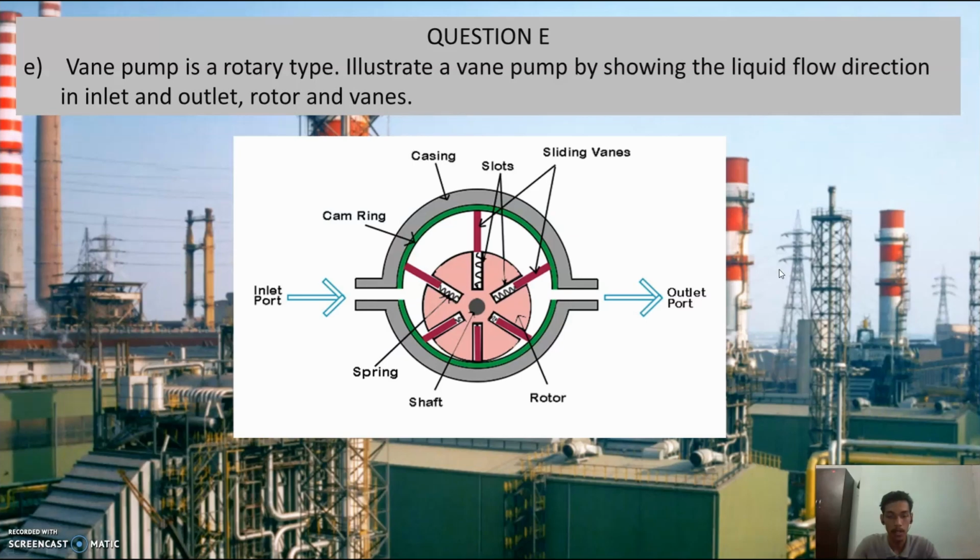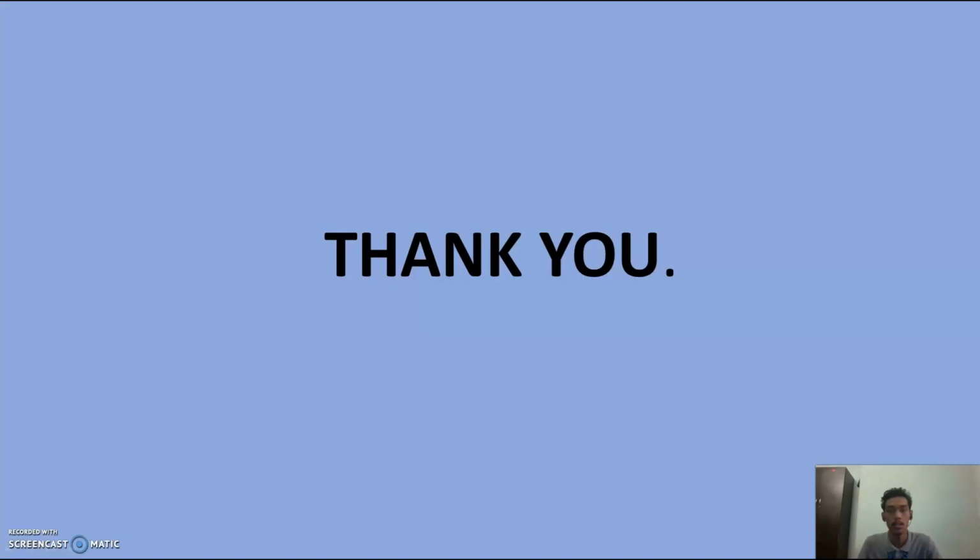After that, as the rotor continues to rotate, the compression of the entrapped fluid starts due to the decrease in the space between adjacent vanes. The pocket size decreases. As the pocket size decreases, the volume of the fluid decreases, the entrapped fluid gets compressed and the pressure of the fluid increases. After that, the high pressure fluid is discharged from the outlet of the pump.